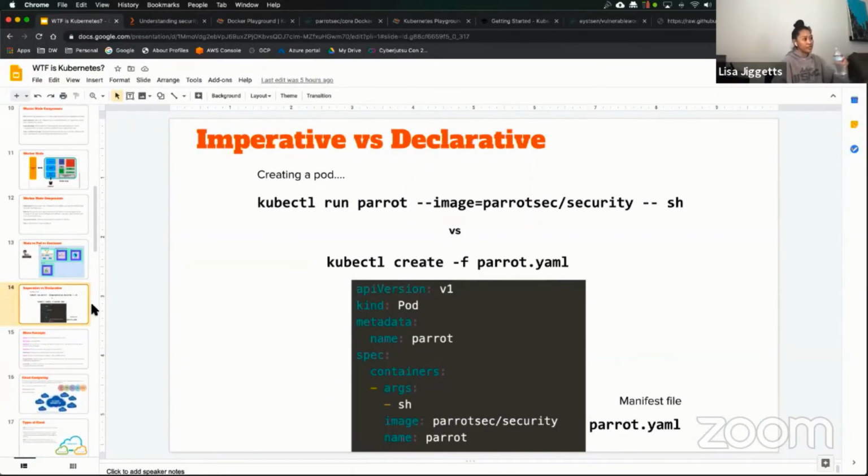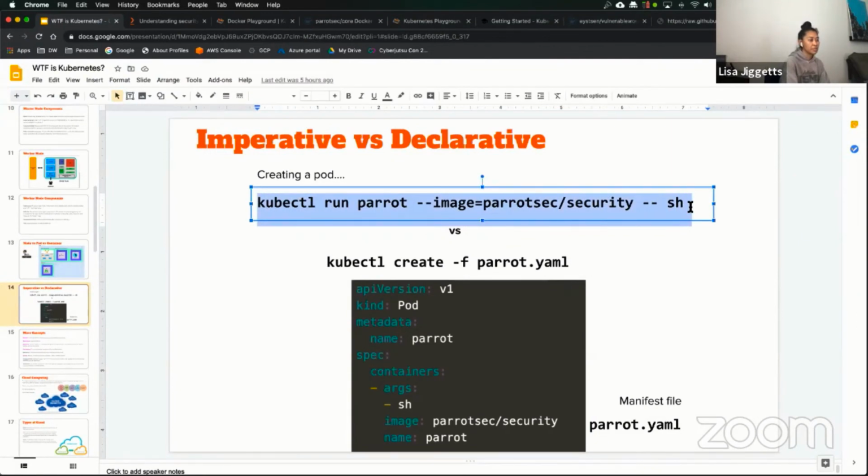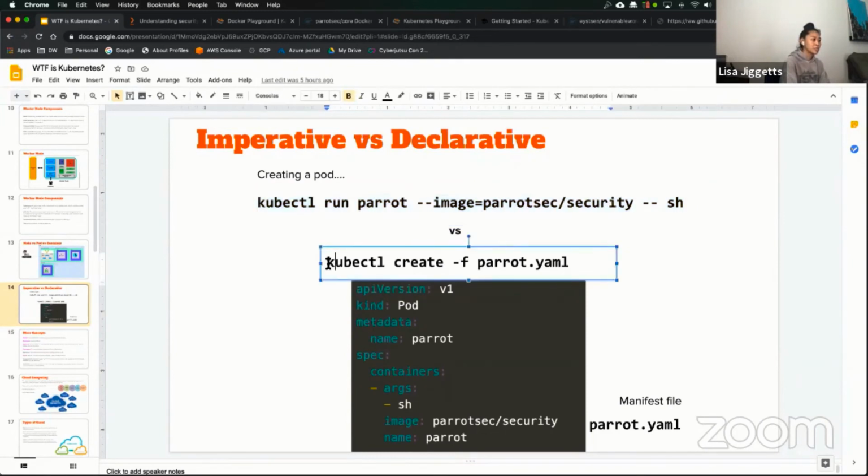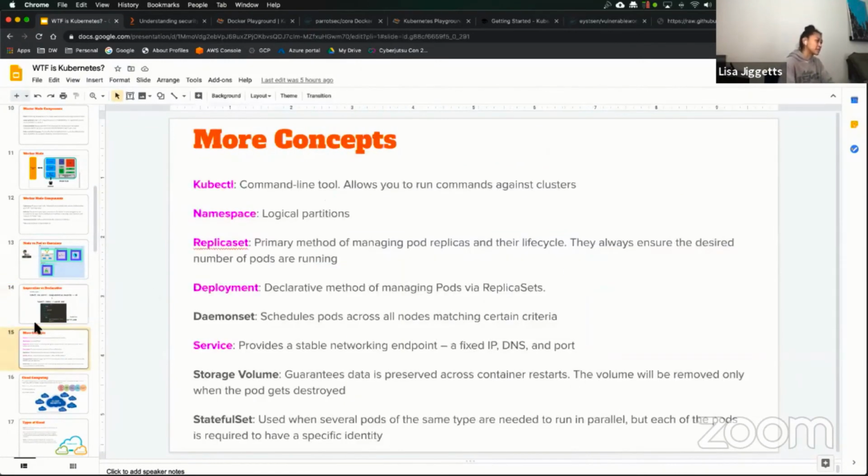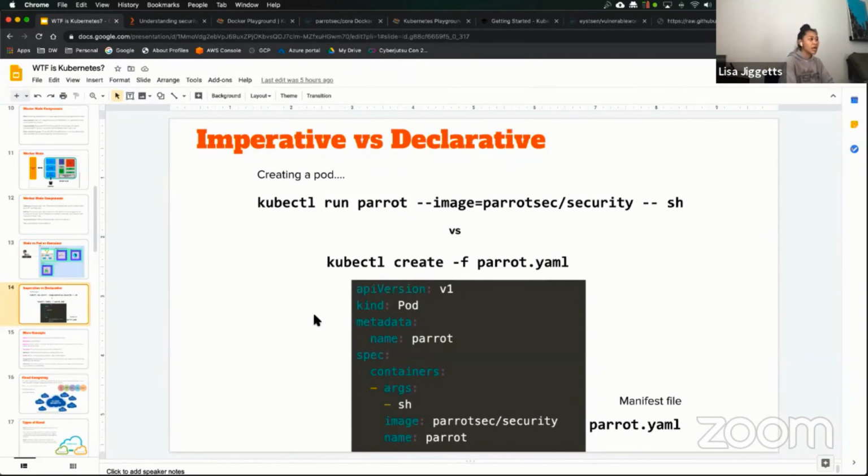Now, I need to mention imperative versus declarative. This example is for creating a pod, which we're going to be doing a lot of. That's a big part of what you'll be running when you're learning anyway. So these two commands do the same thing. You can run things declaratively, which means I'm saying run this file. It's a YAML file, called a manifest file. So this is exactly what this would do. This is the imperative command. So we're doing everything command line, although the declarative way is command line too, but it's pulling in the file. It's running from the file. And I think we'll do one example of that. Okay, so that's just an FYI.